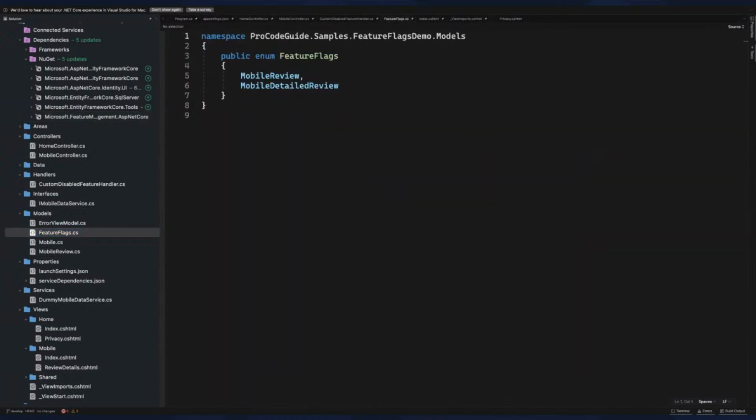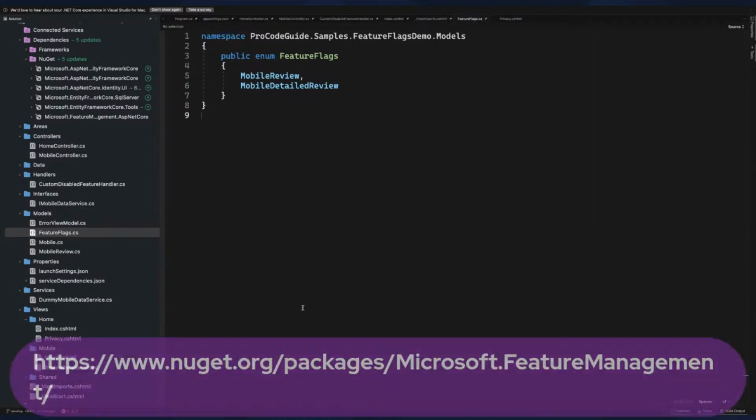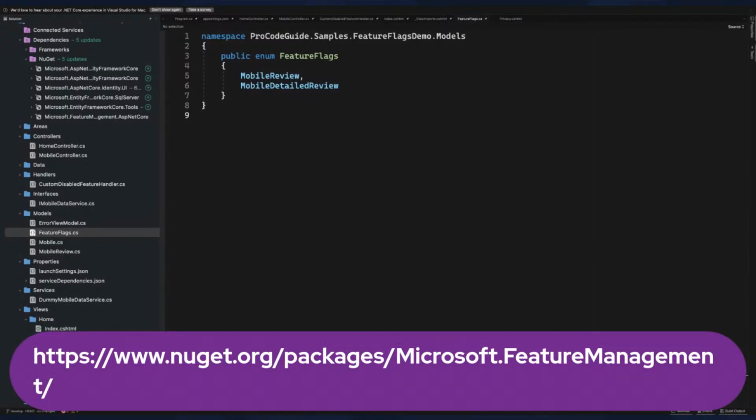Yeah, and while you're doing that, I'm going to pull up the package, just so that folks know. I'm going to pull it up on the screen really quick. So the package that you want is this one, right? Like you said, Microsoft.FeatureManagement. You can head over to nuget.org and pick that up. Yes, thank you so much for that.